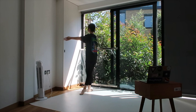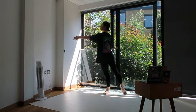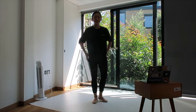First, slide fifth and back. One into first. Sliding fifth back. And finish. Okay, nice. That one is tough. Give yourself a little shake down. Let's go on to our jeté combination.